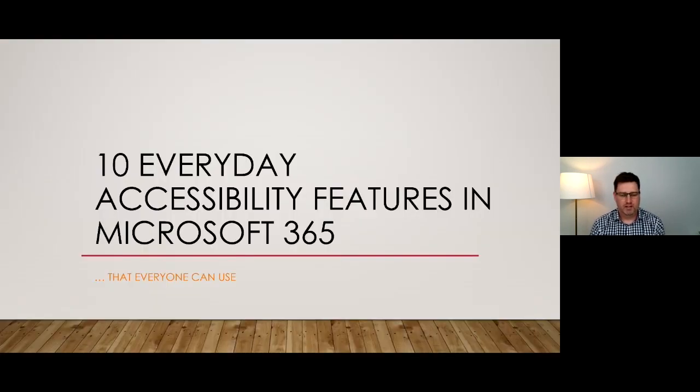All right. So today, as I said, we're going to talk about accessibility features in Office 365, but we're going to talk about tools that everybody can use. Now, for as long as I can remember, ease of access tools have been built into Windows. For example, did you ever accidentally open up the narrator on your PC? Or did you ever see the sticky keys prompt come up on your computer?